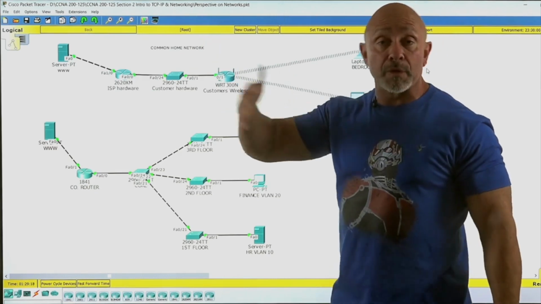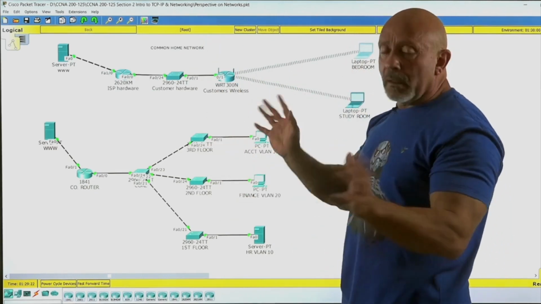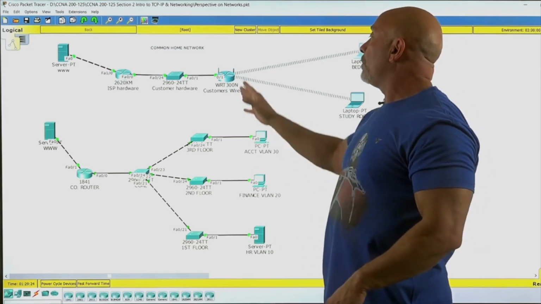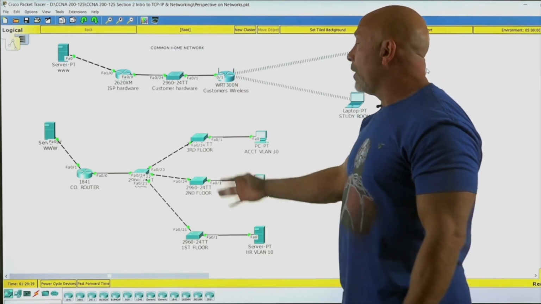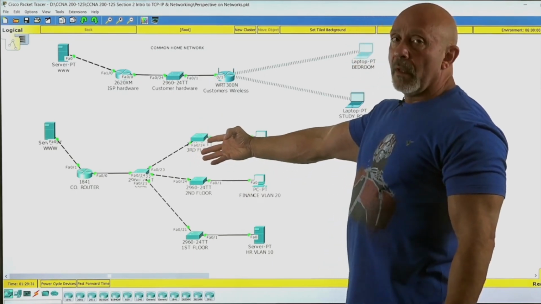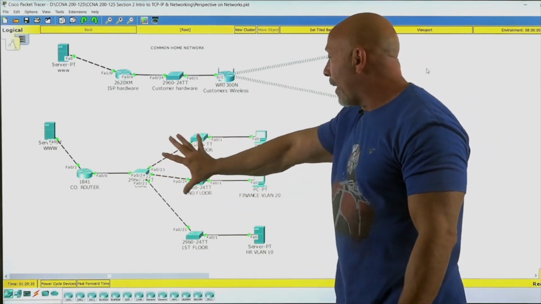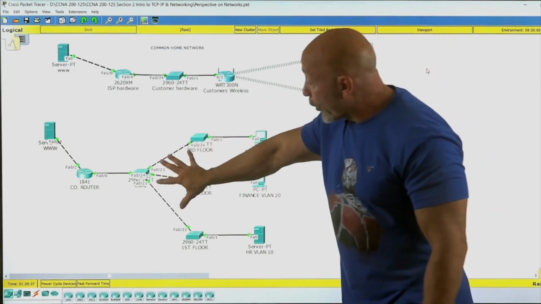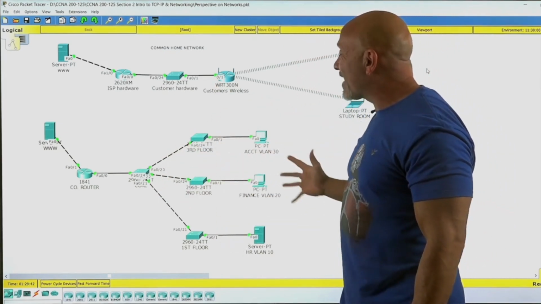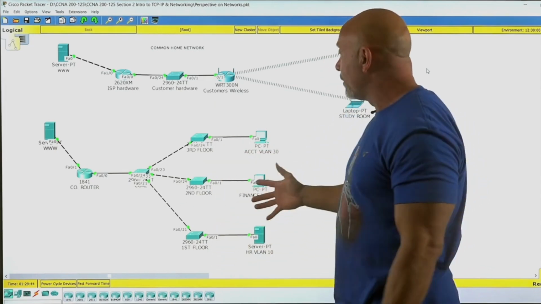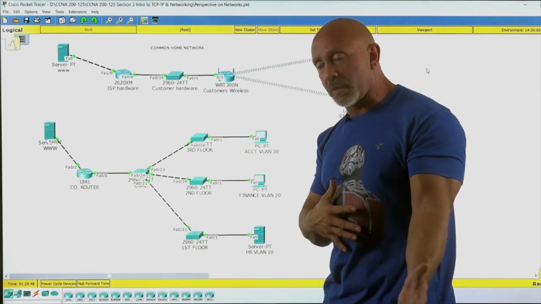I do disable the DHCP and all that. If I go to users, which I've done in the past, I do that for them as well. MAC addressing, all these different things that you can do. But this would be in a home network. Here, we have a core switch, which has all the VLANs, which they populate down through the trunks. And then here you have the VLANs where you assign them to the access ports. And of course, on those access ports, you turn off spanning tree, you put in switch port security.